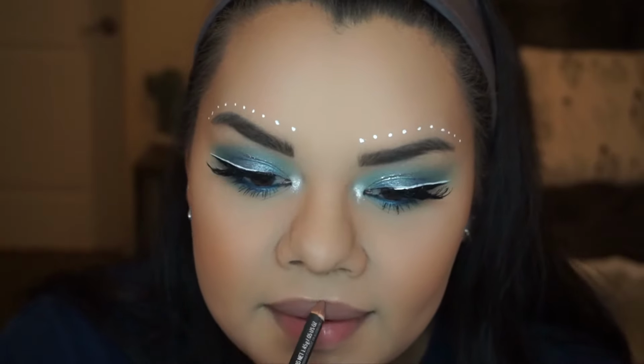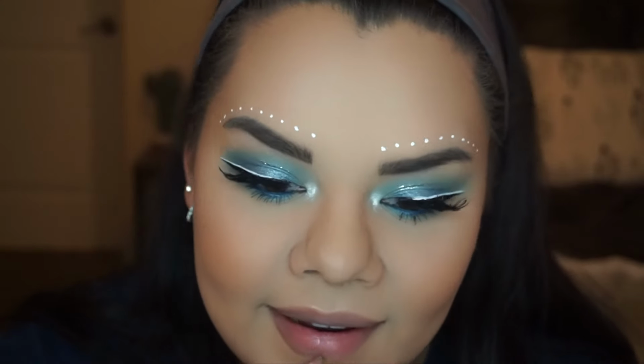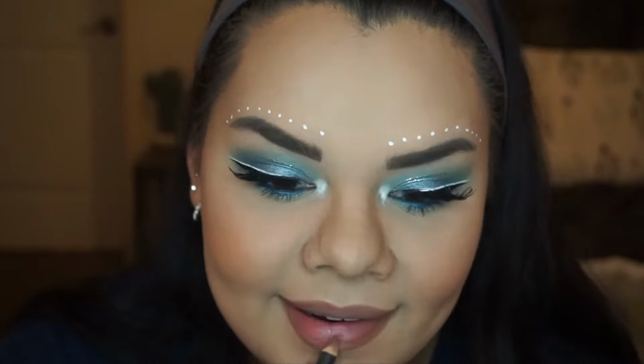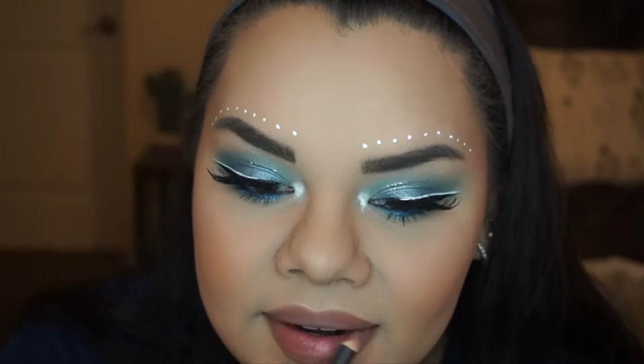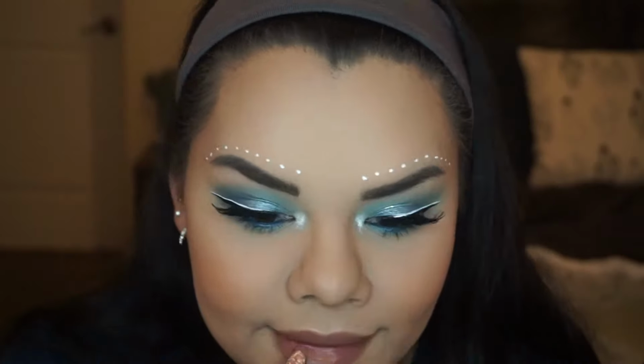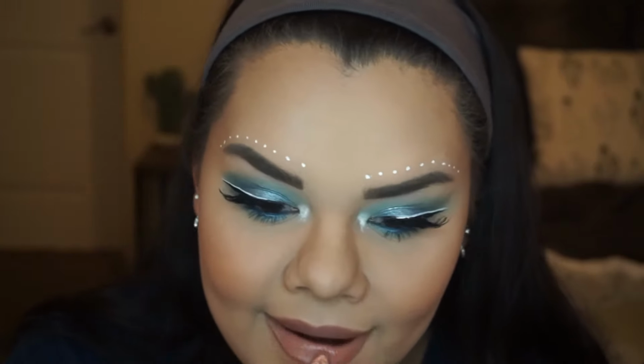Okay, and after that, you're just going to line your lips, and I'm using a nude pencil liner. Then I'm going to go over the top of that with Nude from Too Faced. It's their liquid lipstick, and those are my favorite. They're so easy to go on, and they're not drying or anything. So yeah, I use that one every day, and I love it.